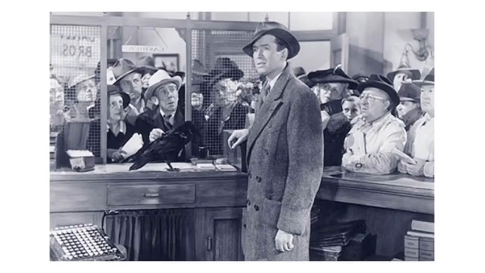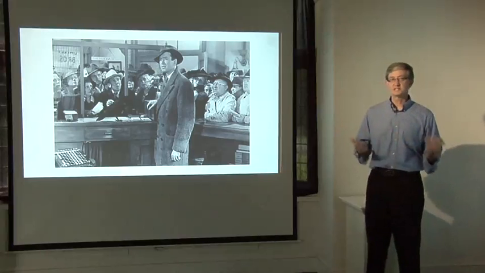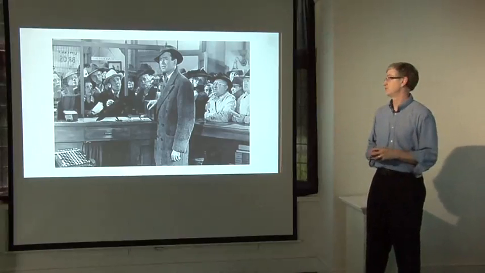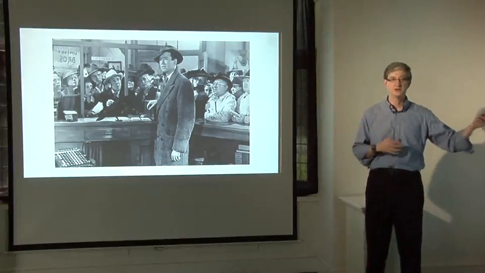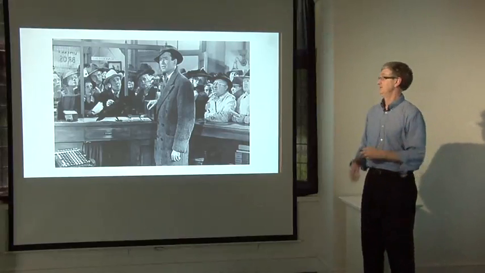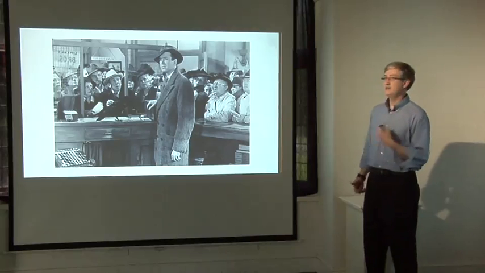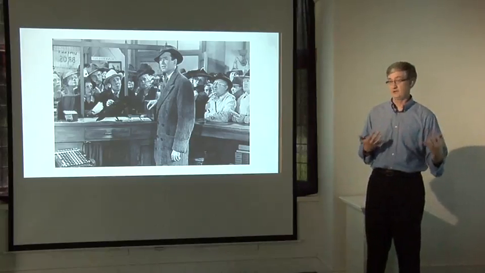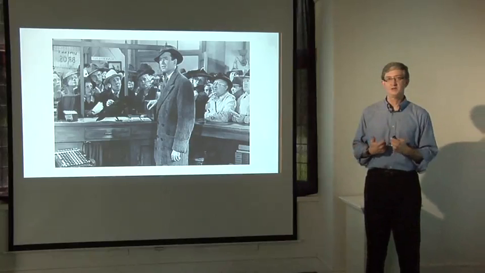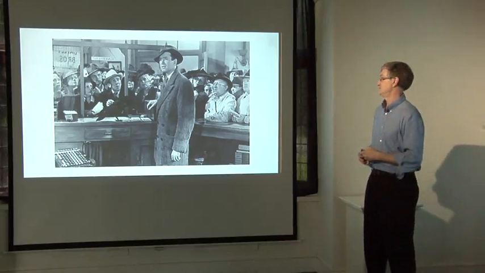The first risk is the risk of a bank run. This, of course, is a famous scene from the movie It's a Wonderful Life. Jimmy Stewart is running a credit union, another bank-like business, and all of these people have shown up and they want their money back. This is a bank run. And Jimmy Stewart explains to them, I don't have your money in the back room. I lent out your money to Fred so he could open his hardware store and so on. So one of the risks is that even if the bank is solvent on paper, you might show up and want your money back, and the bank might be unable to produce it.